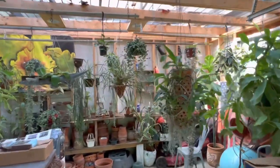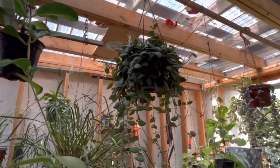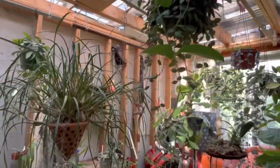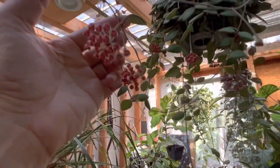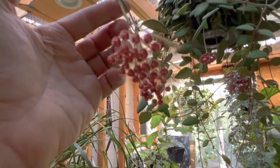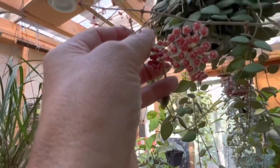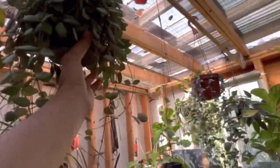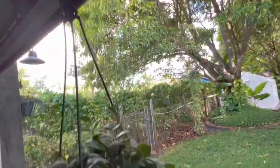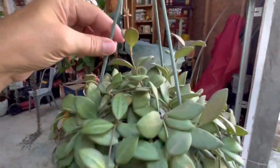All right, so let's start here inside because this is where I keep my Hoyas. And as you probably figured out, I did take the Hoya from Judeli's nursery. I just loved it because it's kind of dark in here, so I wish I could get a little more light, but let's see. I loved this Hoya because it had these cute little red flowers, and it has so many buds. Now I don't know the name, they didn't put up a tag. I didn't see any tags in there.